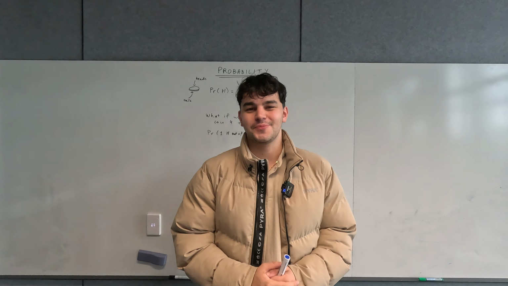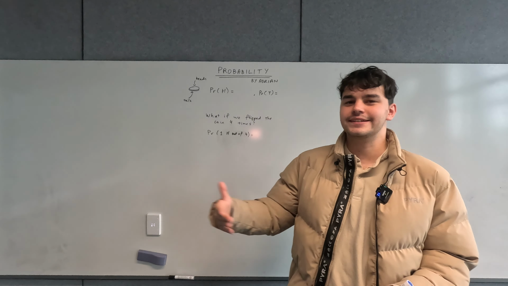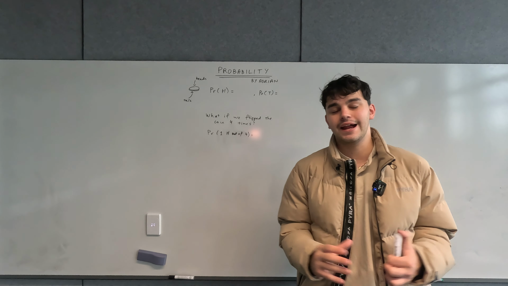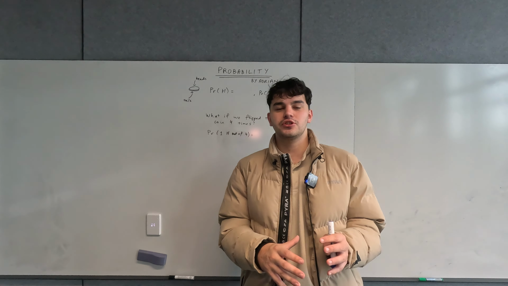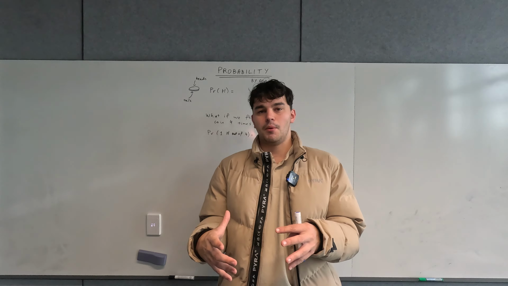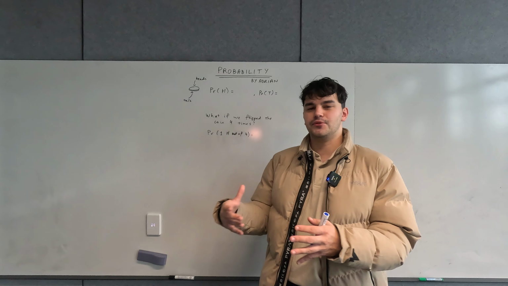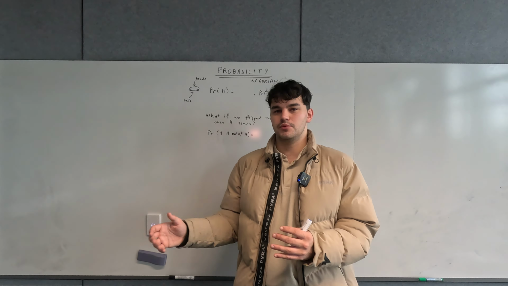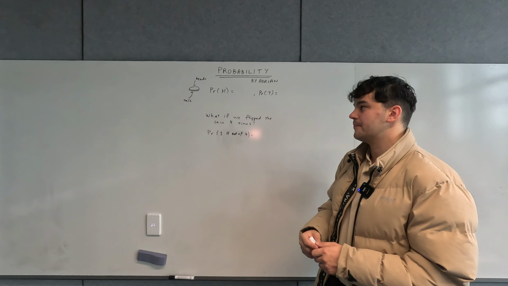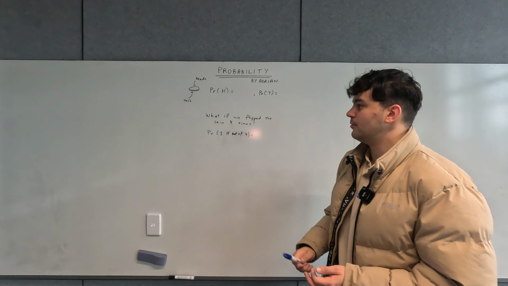Welcome to binomial distribution. Binomial distribution is the next step beyond discrete probability, and what I would actually say is that binomial distribution is a subset of discrete probability. We're going to go through this example to illustrate what binomial distribution actually is and what it's useful for. So we've got a very basic example, flipping a coin.